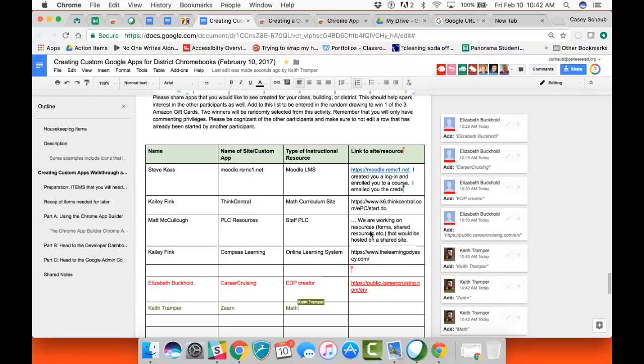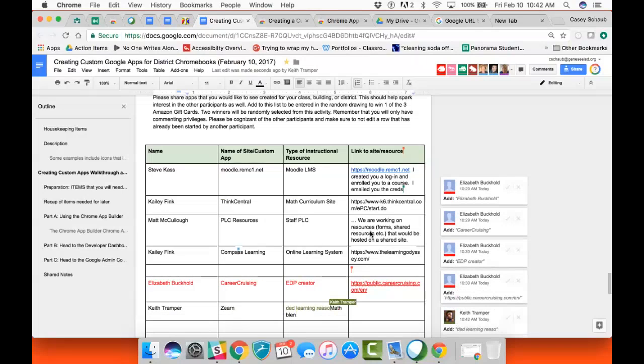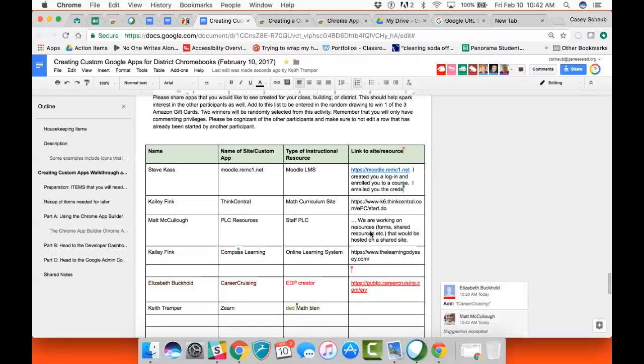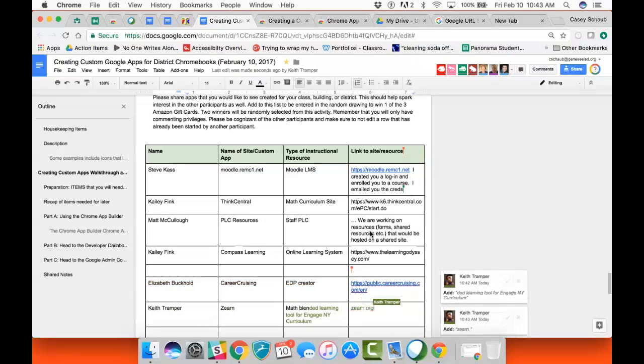For Montrose, where I'm at, we made one for Renaissance Learning so the kids could take their STAR stuff. I made a MobiMax one, just whatever tools the teachers wanted those kids to have quick access to. And once they make them, depending on your password policy in your district, the first time those K through 2 kids log in and type it in, you could have it remember their password so that the next time they click on that, the password autofills and they can log in. I know that's a security thing, so you want to look at how you think about password management in your district. But for the districts with a more lenient policy, that saved them minutes. The kindergartner clicks on it, their password's already stored, and they just get started on their stuff.